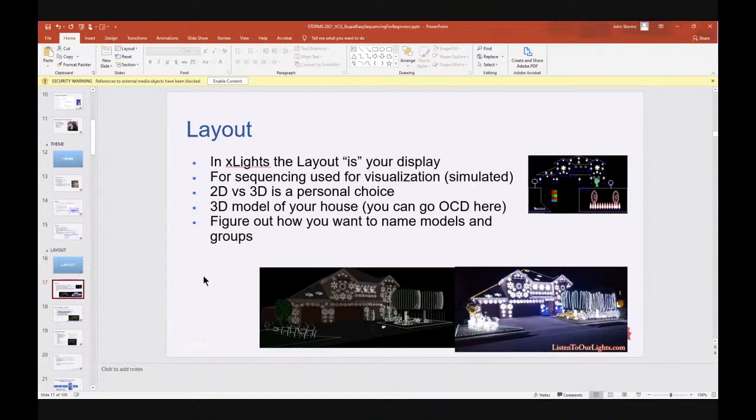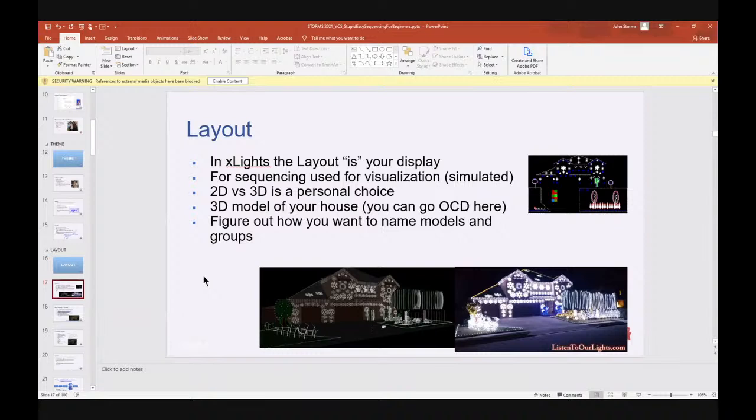You can go full 3D, and I've done this to my house where you get the hover and the OBJ file, you bring it in. And on my house, this actually works really nice because I'm measuring things down to the inch to see if I can fit in one more snowflake into a little crevice or not. But in general, you just need something that will help you visualize it in your mind.